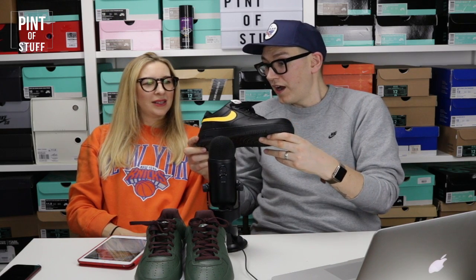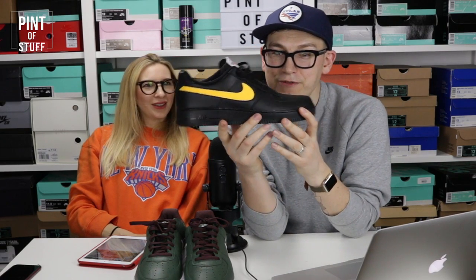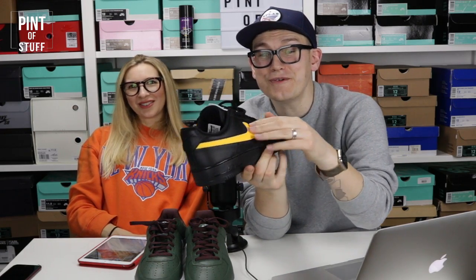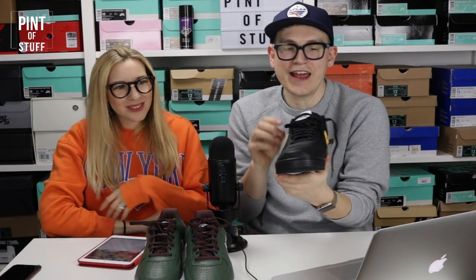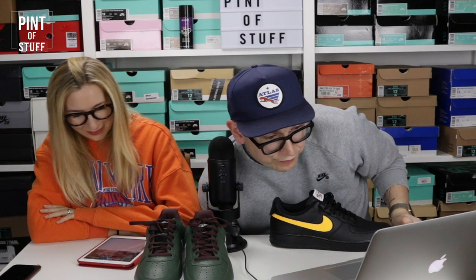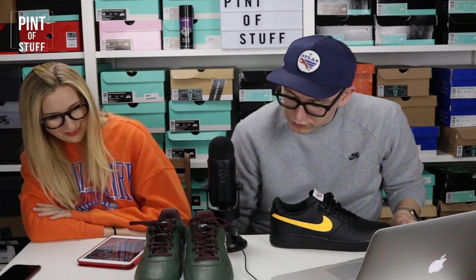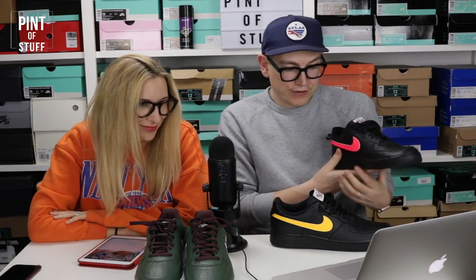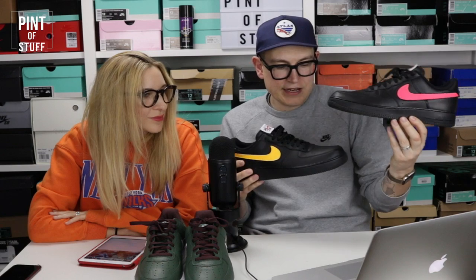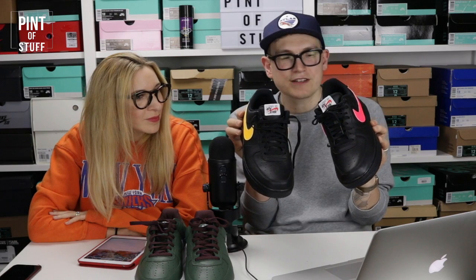Doom. It's an AF1. But people can't see it because of the microphone. Okay, it's an AF1. But look, the swoosh might come off. Ooh. And the label's upside down. So this is the swoosh pack, and I'm going to get the other one off because I've actually got different colour swooshes on. So I've got neon pink and I've got yellow. And I've obviously turned the things upside down.